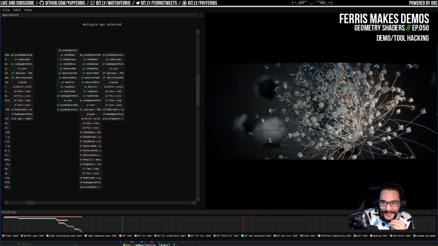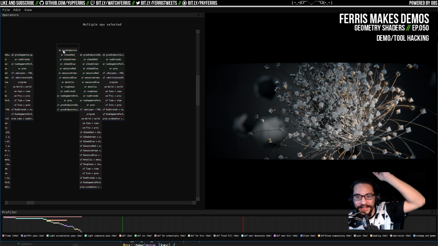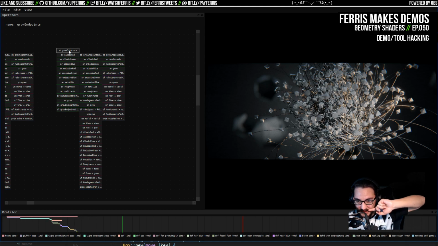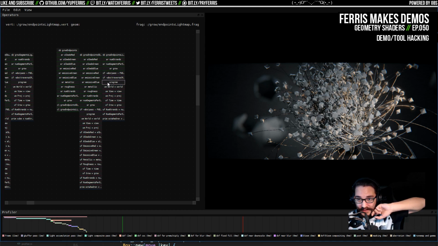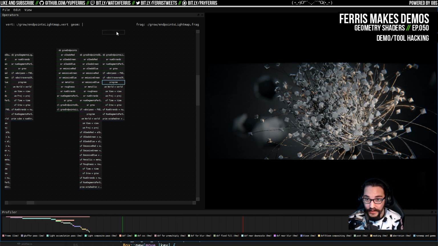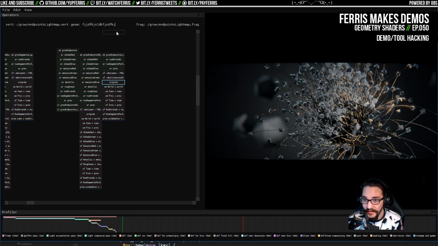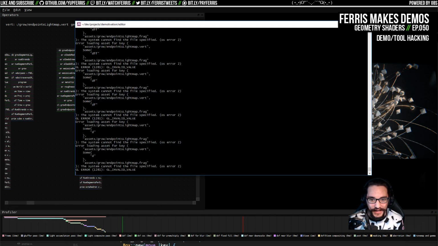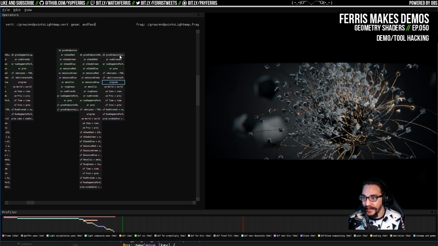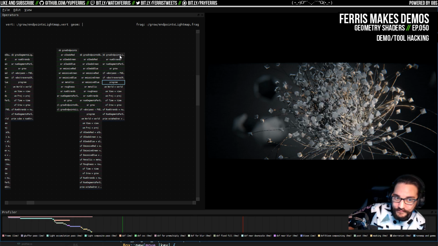Oh, that's great. Anyway, so I'm just going to do the grow endpoints here. Now, ideally, we would actually do... Yeah, so we have this geometry shader thing here now. Check this out. If I do this, it breaks, which is kind of a good sign. And then here, it should tell us that it has error loading that asset because it can't find the file. That's actually pretty cool and what we expect, so that's nice.